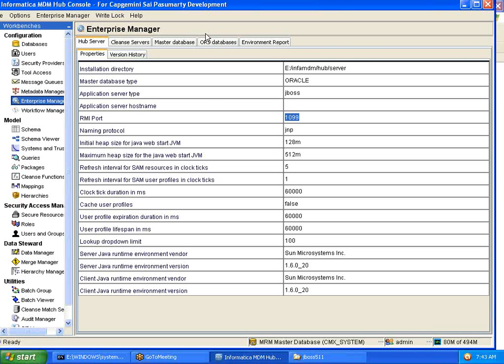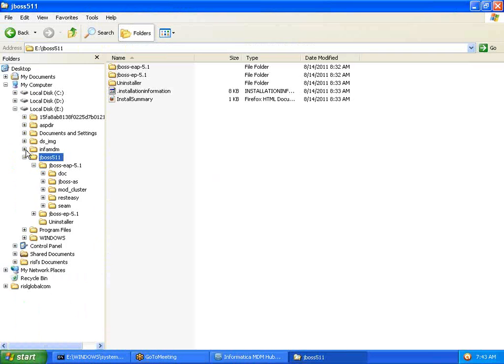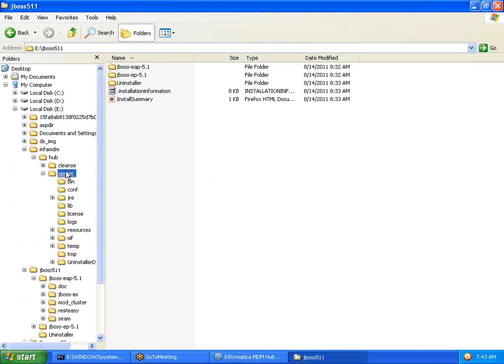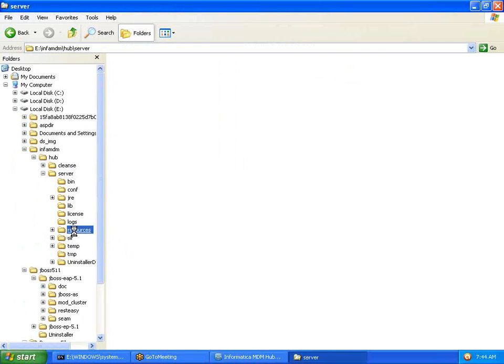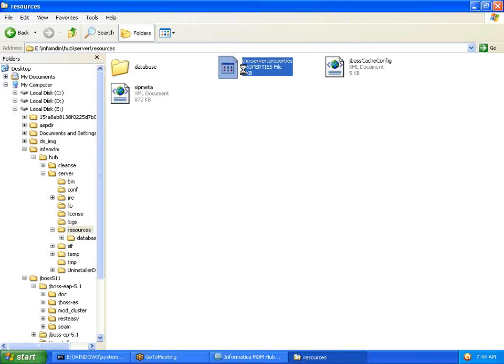In case we have installed this hub server listening on some other port number, we can specify that over here. Now we don't need to specify that, it comes up automatically because we have used this port number as part of installation. We can also look at these properties in the CMX property file within the hub server location where we have installed this. Can you see here where we have cmx_server.properties?